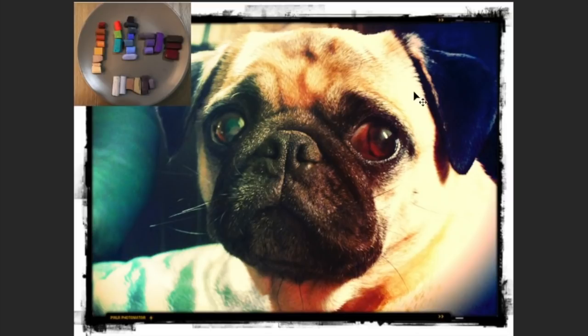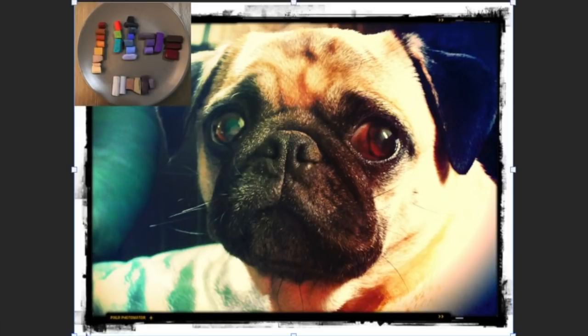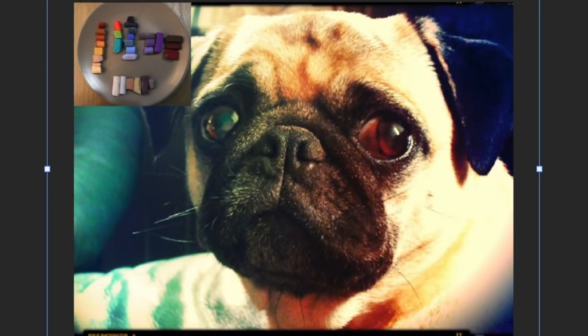Actually, let me take this and enlarge this picture of Molly real quick. It's hard for me because when I do the screen recording, it's hard to see things. All right, let me scale it a little bit. All right, so let me make this a little bit bigger, and now we can view it better.